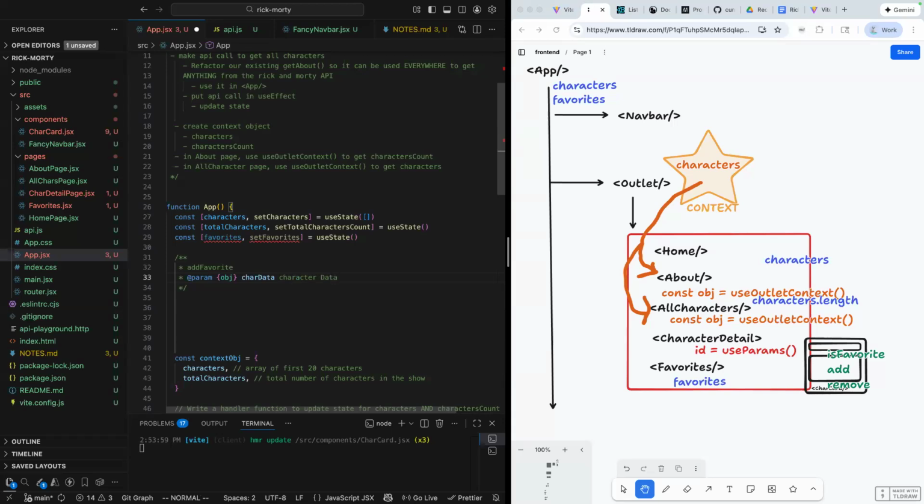It's not going to return anything, but it will update the favorites array, or create an updated favorites array with the new character.